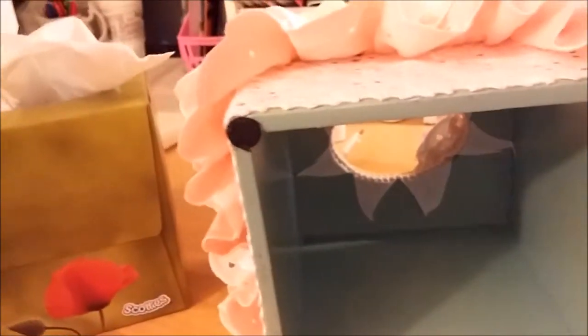And this tissue box, originally this color, had a design, which I can't show you, but it had a floral design. It actually was pretty, and it would have matched my room, but I still wanted to alter it and get rid of the floral print and just make it more soft, you know, with the fabric. You could see here, that's actually part of what I used on top. Let me get this back on here.